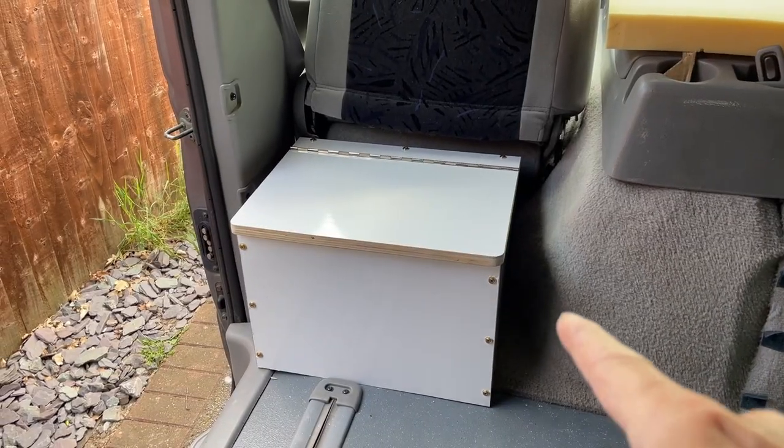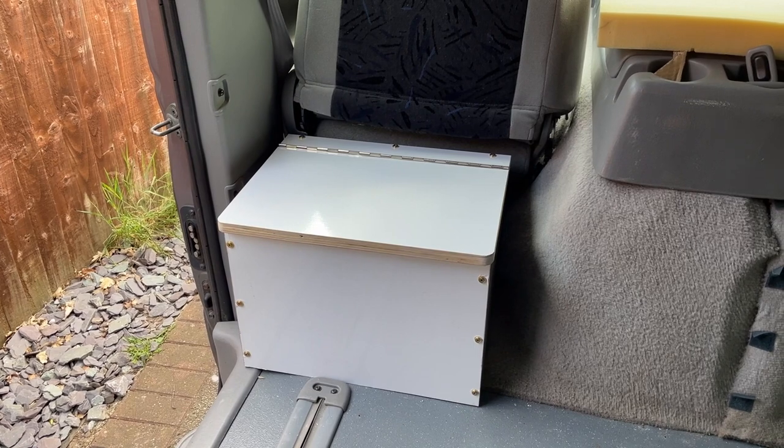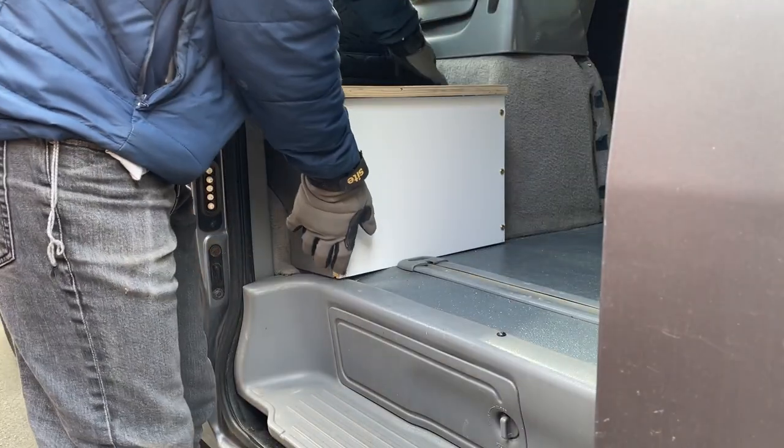So I'm actually going to quickly change direction here. We're going to focus attention on the small seat now, because that is obviously the wrong colour. I need to get it into the new wood. So time to get the little seat out, and let's rebuild it.